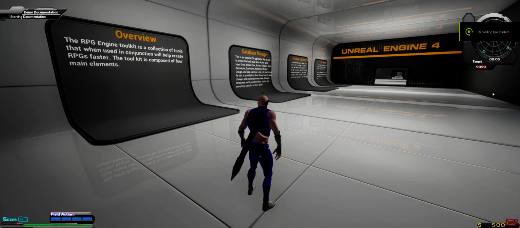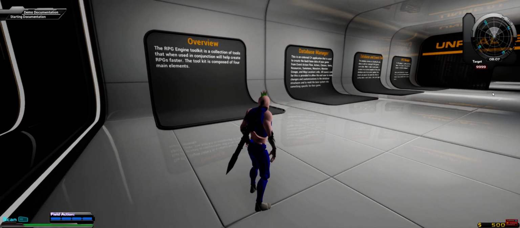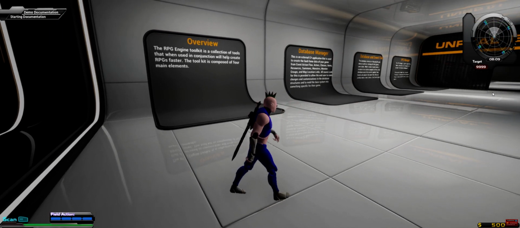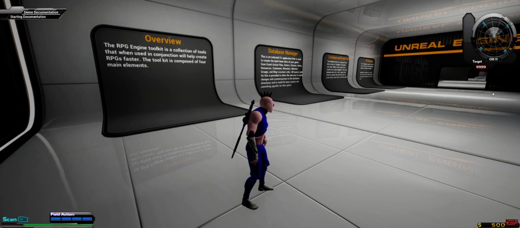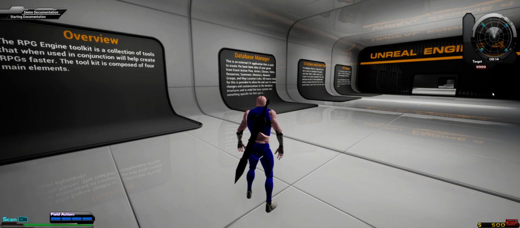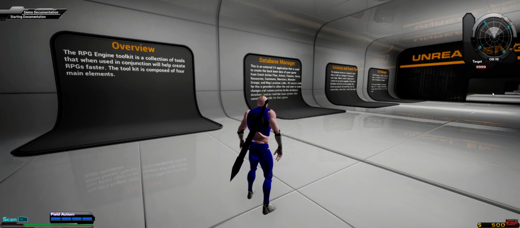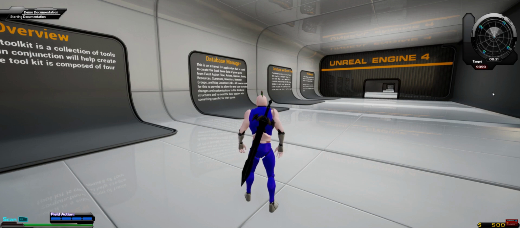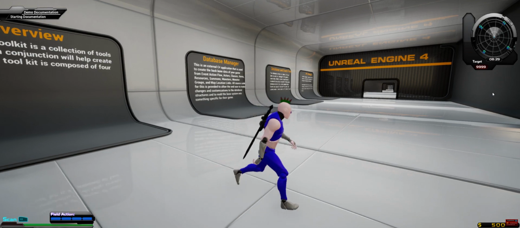Alright, I'm going to use these rooms as a helper for me to try to explain my toolkit changes for 4.0, and try to see if I can explain for some people who haven't seen this before, so you can get an understanding of what my RPG engine toolkit is. I'm not the best at explaining things, and I actually have performance anxiety a little bit, so I'm going to try to see if I can get through this without sounding like a rambling fool.